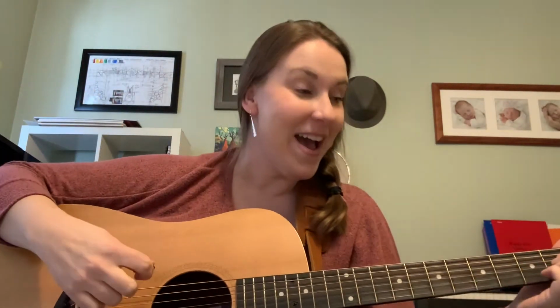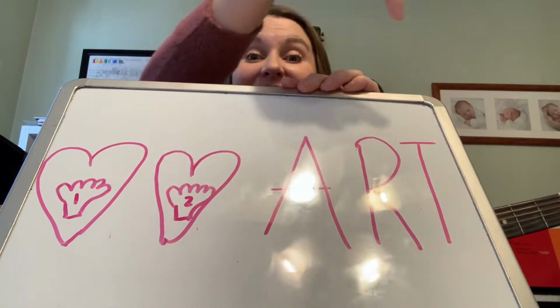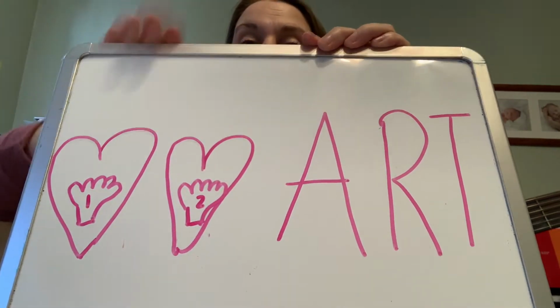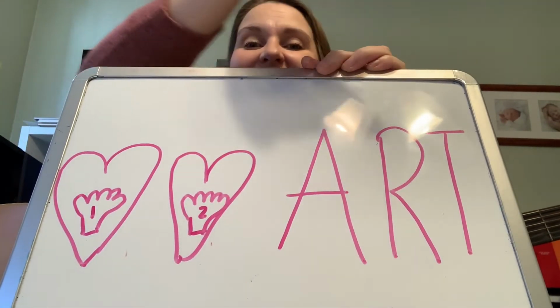Here we go. I made a Valentine for you. The heart shape means I love you. Clap, clap, A-R-T. Clap, clap, A-R-T. Clap, clap, A-R-T. The heart shape means I love you.